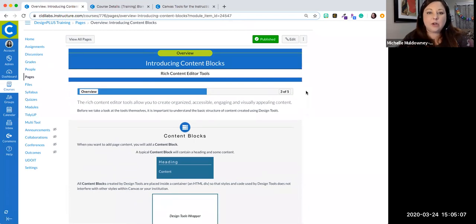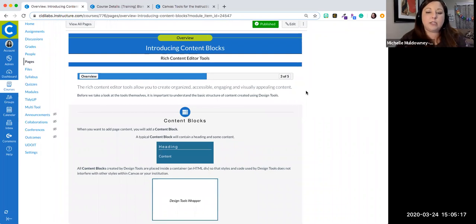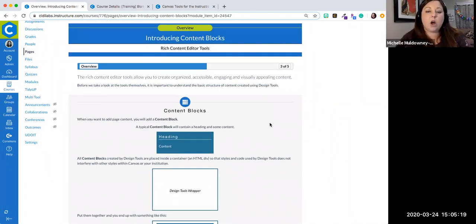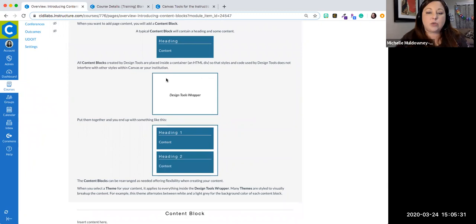Now, when Kenneth, our developer, created the design tools, he created around this idea of chunking content. With the way Design Tools is built, you'll end up putting content within content blocks. A typical content block consists of a heading and then content underneath. As you create these content blocks, they'll be housed within a Design Tools wrapper.